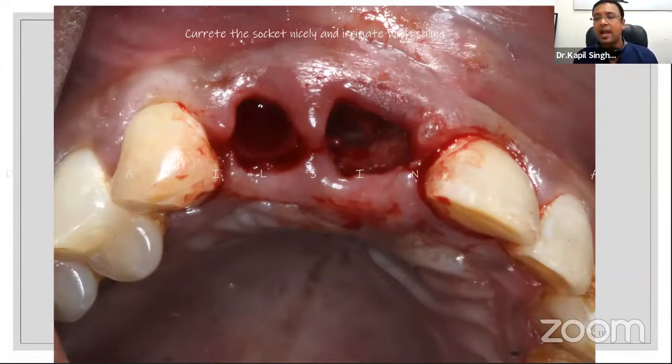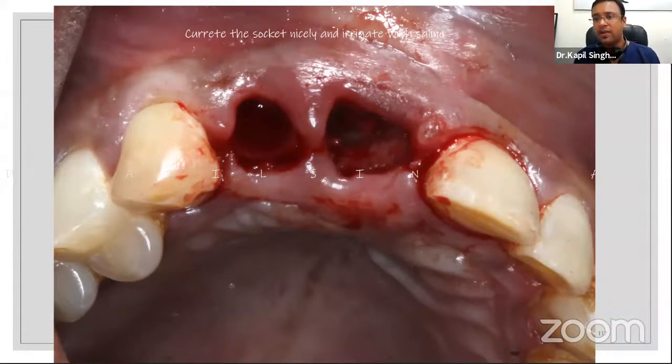Okay, so while I am doing such types of cases, how would I decide whether I have to do an immediate implant or not? So see, in this case, you can see I have bone on the palatal side, and I have bone on the mesial side and on the distal side. Same way on the mesial side and the distal side. Means this is a three-wall defect. Means the bone is absent on the buccal side, the facial side. Okay, so it means it is a three-wall defect.